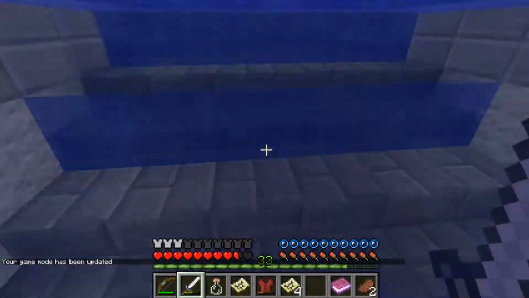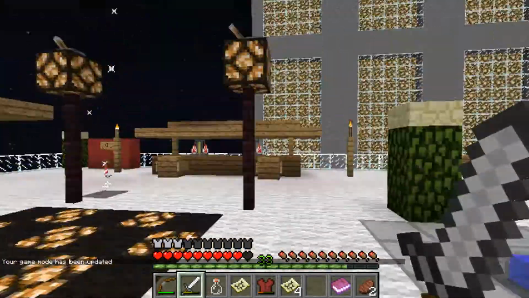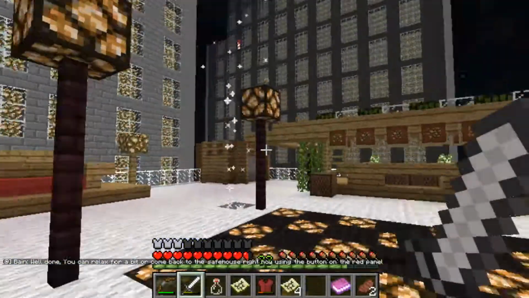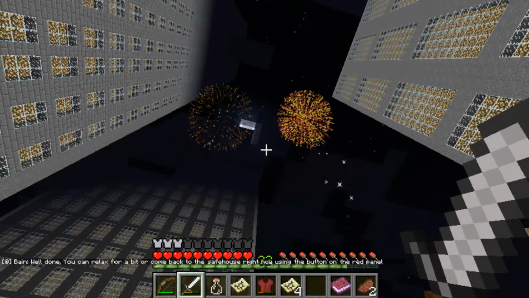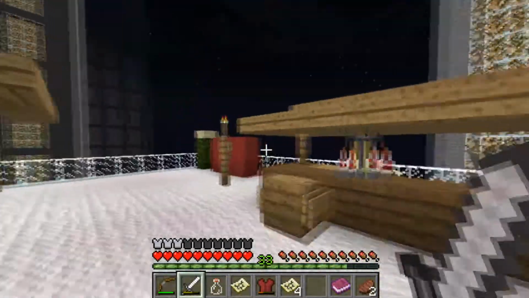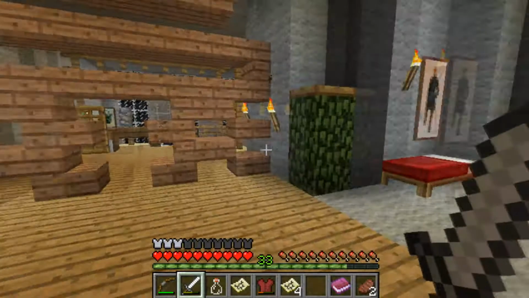Hallelujah! Oh my god, we made it into the pool. Oh my goodness, yes. We didn't complete the heist, but we made it safely into the pool. So, I guess, and there's fireworks, beautiful fireworks. So I guess that's all that really matters. How do I get back to the safe house exactly? I think it's right here. Back to safe house. Correctamundo.